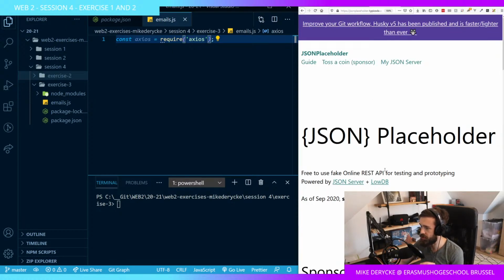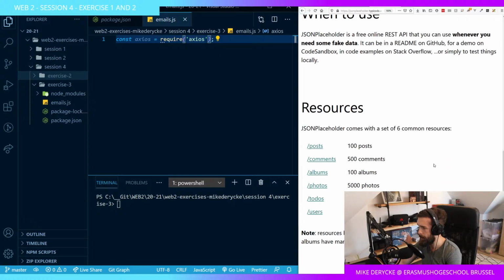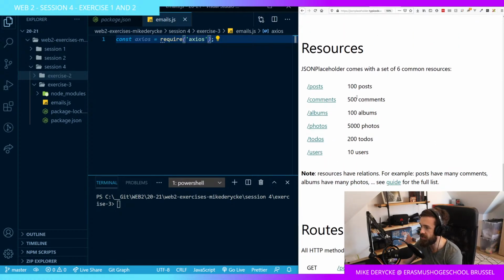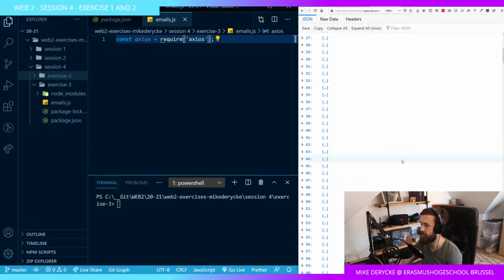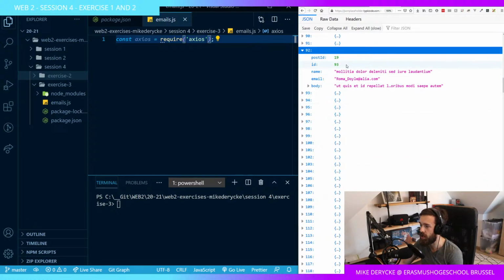Example: JSONPlaceholder, again, an example API, a very good place to test. 500 comments, I like that. Random comments, it's fake comments. What does it have? Post ID, ID, name, and email. Now, what do I want you to do? I want to gather all the emails that are in all those comments, and those emails I want stored in a JSON file.